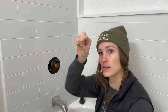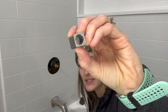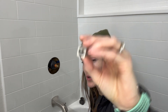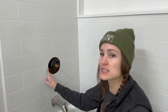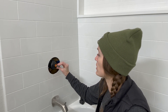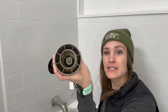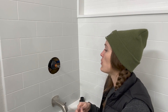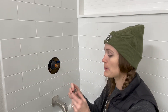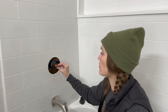Now this other piece I had to buy has two sides — it will fit on one way, which is deeper to the wall, or it will fit the other way, which is shorter. Your instructions — mine are gone, but I remember this — will tell you, depending on the distance from the finished wall to here, you're going to slide it on one way or the other. That piece is going to slide inside the square inside your handle, so if it sticks out too far it won't slide back all the way, and if it doesn't stick out far enough, it won't grab. I'm going to try the way where the female end receives more of the adapter, because visually it doesn't need to stick out farther than that.